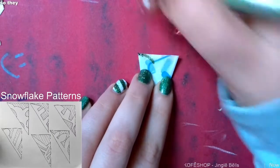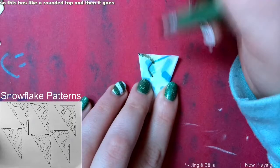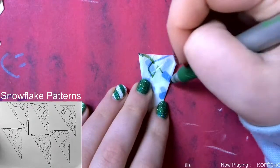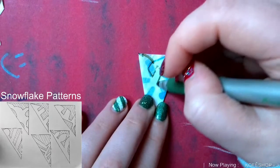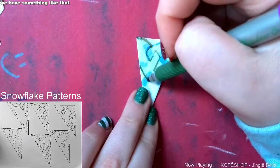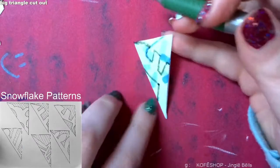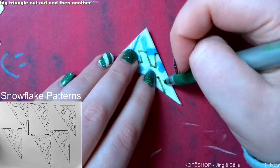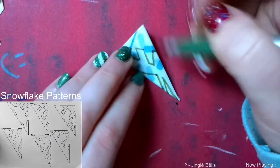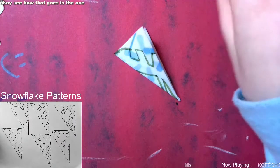So this has like a rounded top, and then it goes like that. We have something like that. Then we have this big triangle cut out, and then another big triangle cut out. Okay, see how that goes. This is the Walmart snowflake.